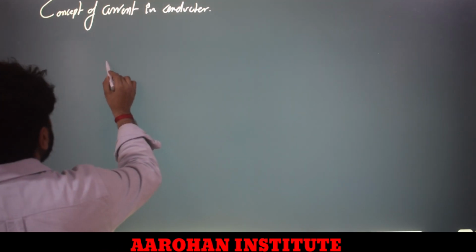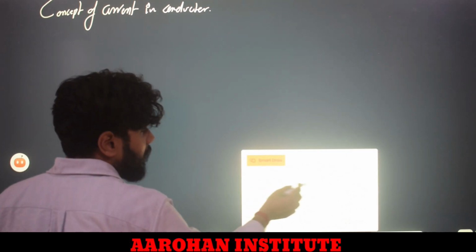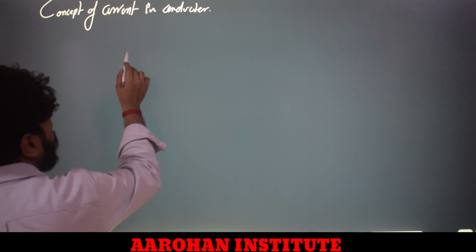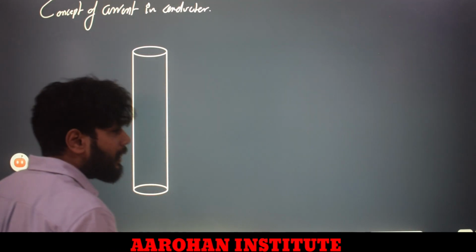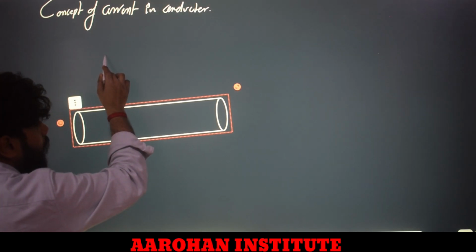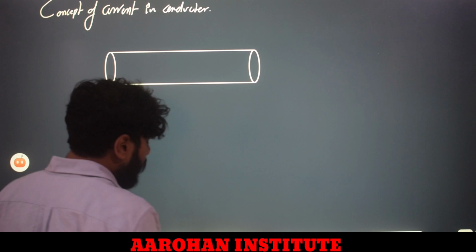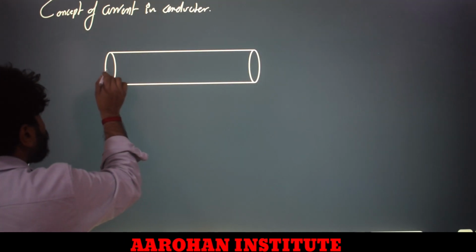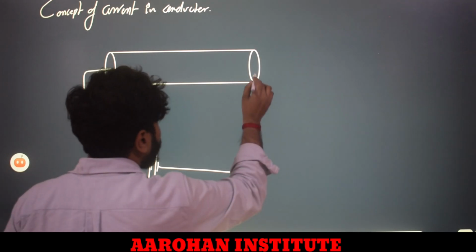So we'll begin. We have already discussed a few bits, I think, but I'll give you a quick revision. Some part of things we have already discussed. I think we were on the discussion of drift velocity. So I'll give you a quick recap. Here we will have some conductor which will be connected to a battery.